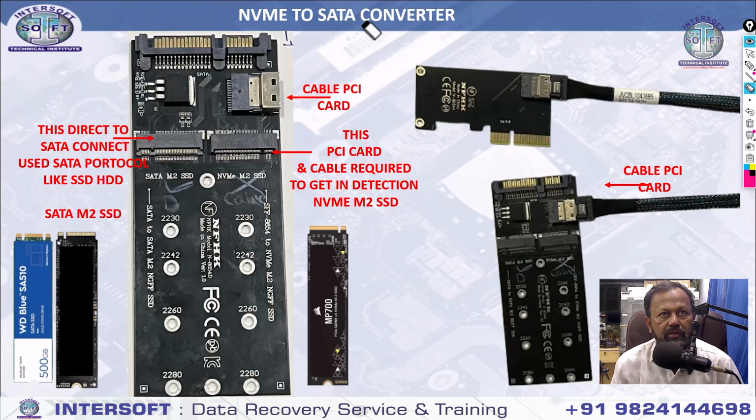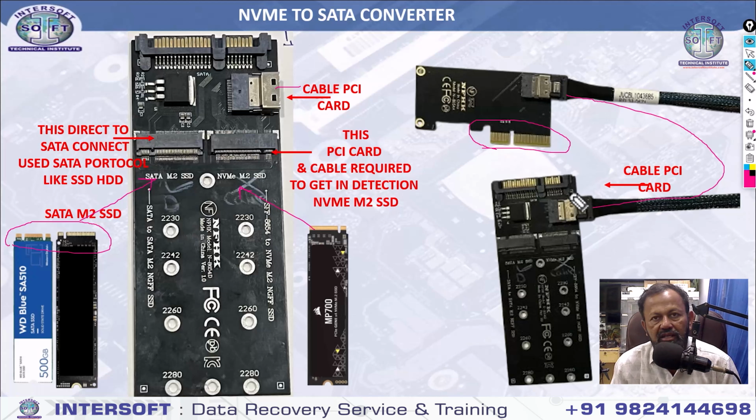The NVMe to SATA converter, these we are using normal. If you have this type of notch, as I said before, this type will run here and this will run here, but it will not run with the SATA. It requires this special cable. This cable is coming, and this card you have to connect to a PCIe Express slot. You have to connect it on the system, and this will not auto detect. You have to power off and power on, then this NVMe will be detected. So this is the first option.